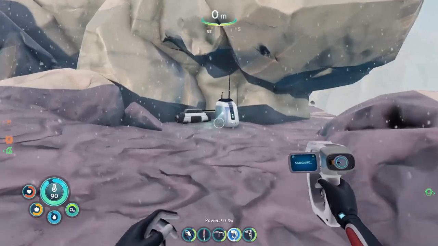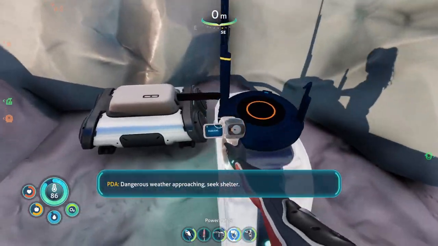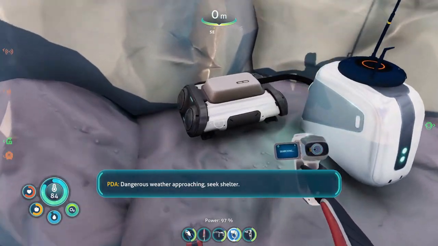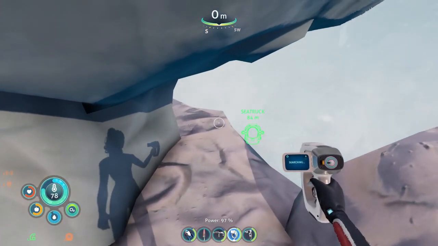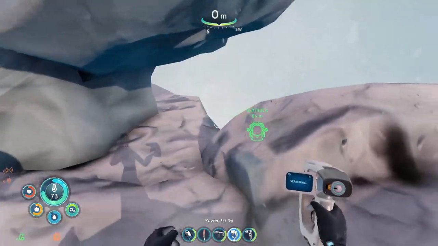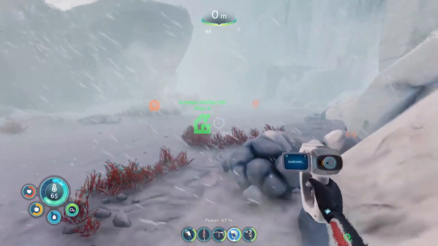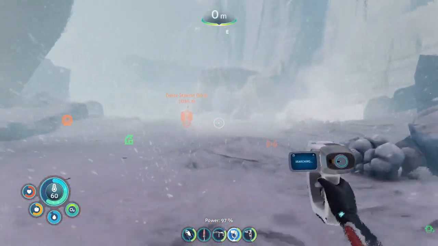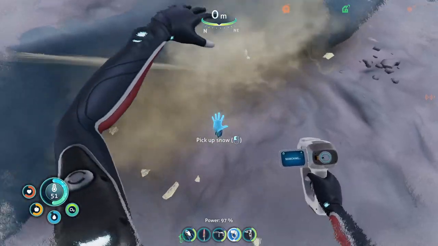As I paused, I found something that might be interesting. Dangerous weather approaching. Seek shelter. What's... I can pick up snow. Can I crouch? No, I can't. Oh, and we got dangerous weather. And I don't have a snowsuit for this.